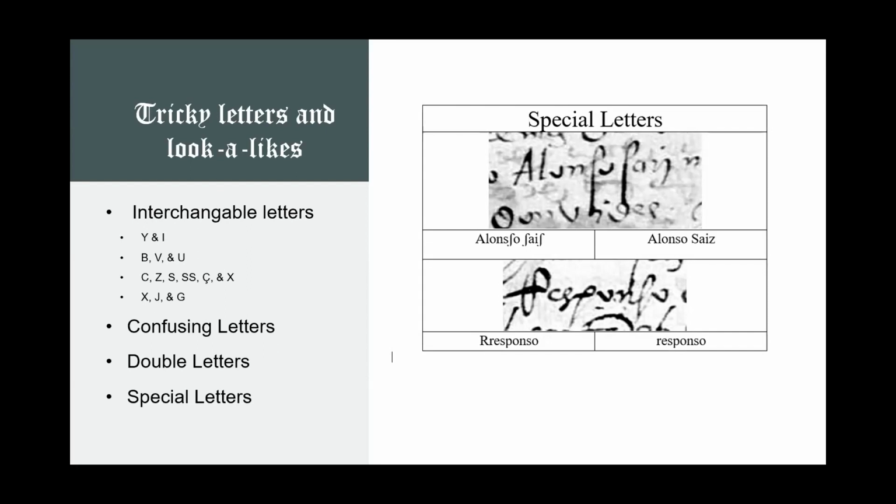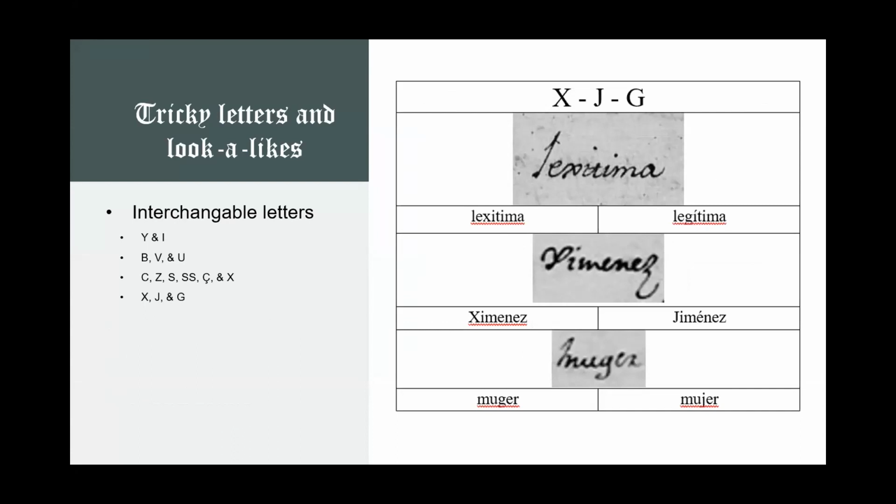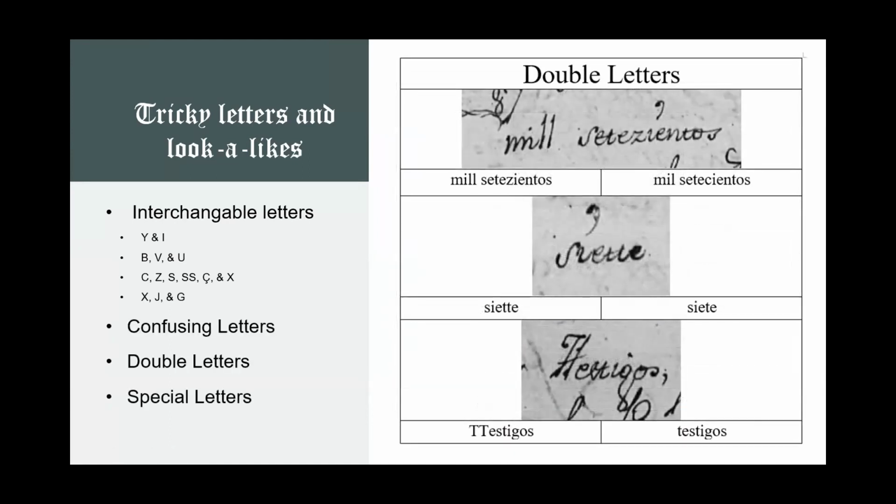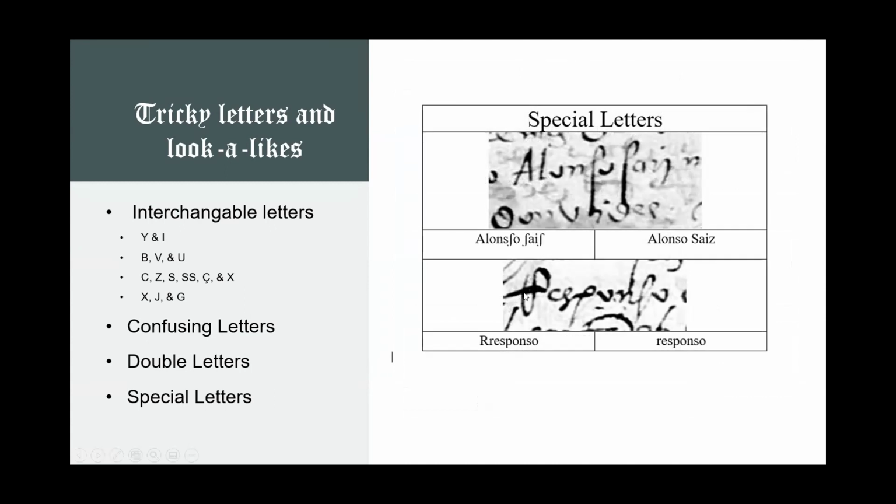And then if we go down, the next example, we have the symbol for a double R. So that first symbol, it looks like almost an inverted A. That's actually a symbol for double R's. And if we also go back, if we look at recibir right here, that capital R is also another symbol for that double R as well. So it's important, if you see this symbol, not to confuse it with something else, and to understand that this word here is responso, or response.